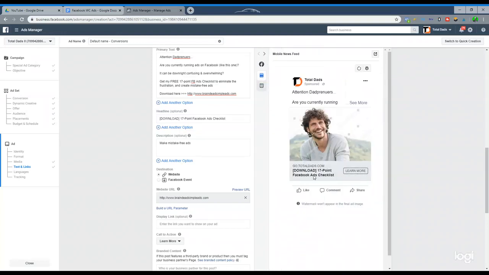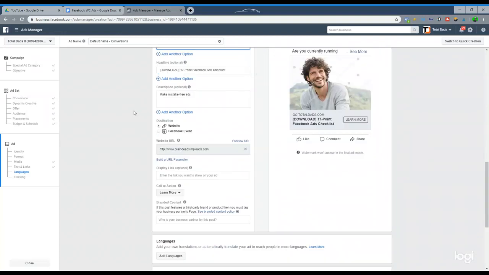I typically use learn more as the call to action. I always include the link in the ad copy. I have found the far majority, like 85% and more, will click on the link in the ad copy as opposed to the learn more. So if you're running ads, don't think, oh, they know to click the learn more button. It's very hard to see, as you can tell. It kind of blends in. It'd be cool if you could change the color of this so it would stick out more. But I always include the link to the landing page or blog post or whatever I'm promoting inside the ad copy as well. It just gives them another chance to click on it. So that's it. That is the ad.